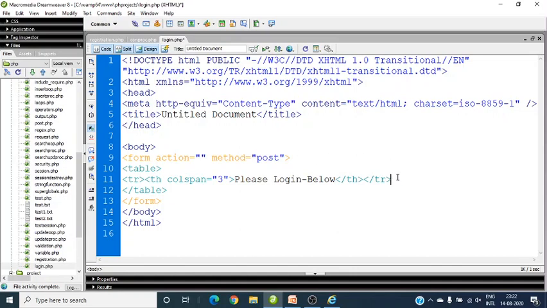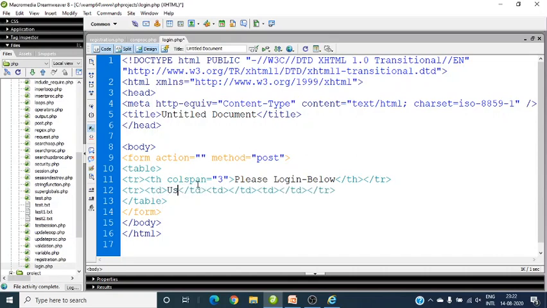Now after this we will have a tr for picking the user id. So td, slash td, copy and paste.